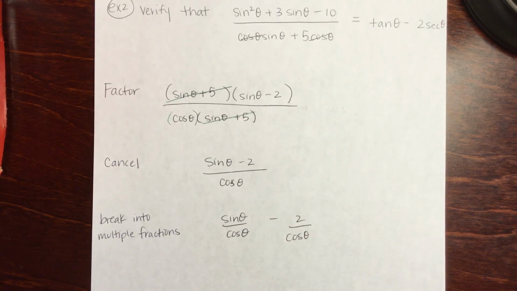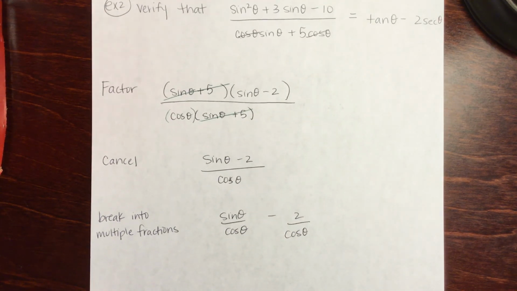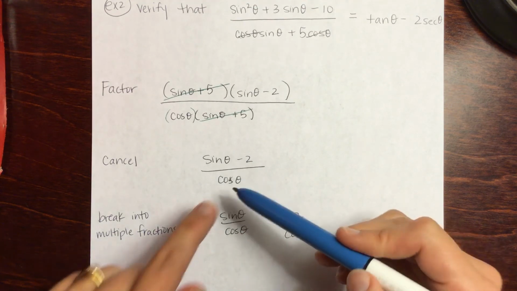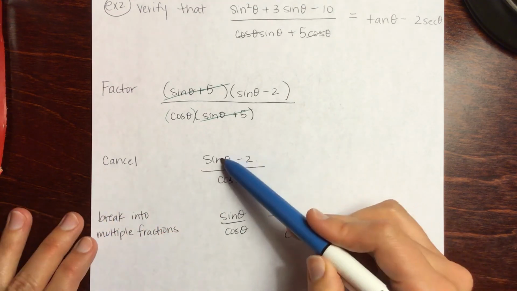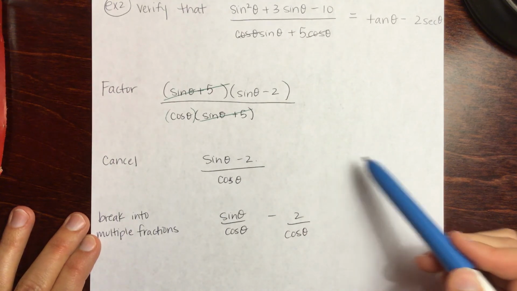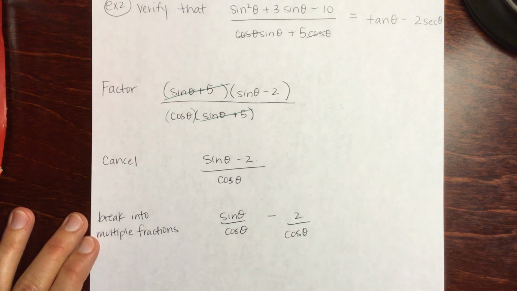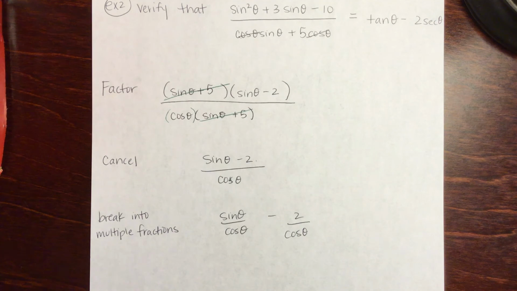It's kind of the opposite of when we get a common denominator. We're breaking it apart. So as long as you write the whole denominator with both pieces or all the pieces in the top, you can break it into a bunch of different fractions. You cannot break the denominator, but you can break apart the numerator, the top part.